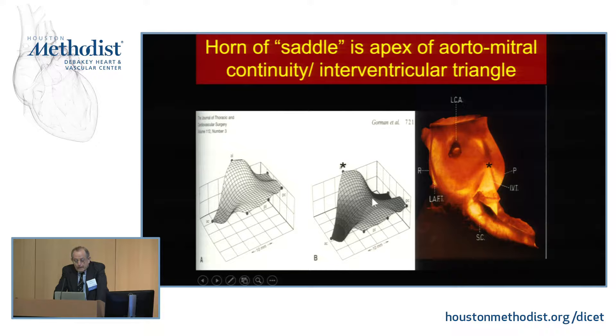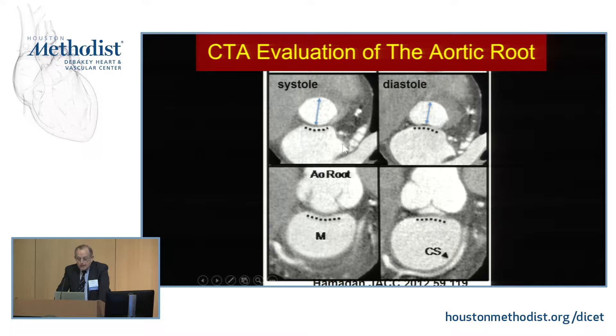The mitral annulus is a three-dimensional, very dynamic structure. In diastole it has a saddle shape, and in systole the saddle steepens: the anterior part rises up and folds toward the posterior part. This motion is mediated by the aortic root. The aortic root expands by 12% as the heart contracts, and the aorta rotates, kicking the sinus back toward the left atrium. In diastole, the aorta gets smaller and the anterior portion of the mitral annulus expands — exactly what you would want.